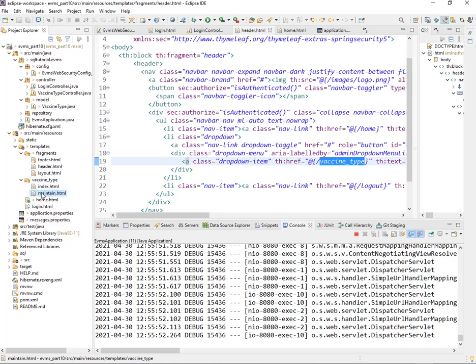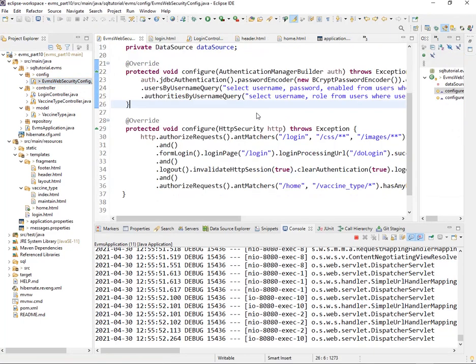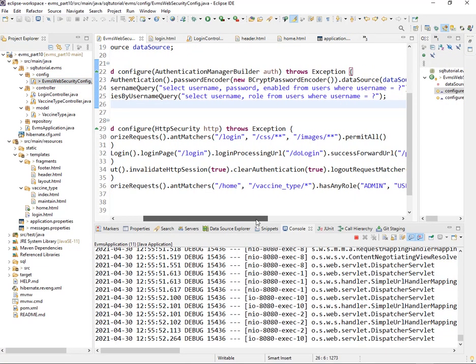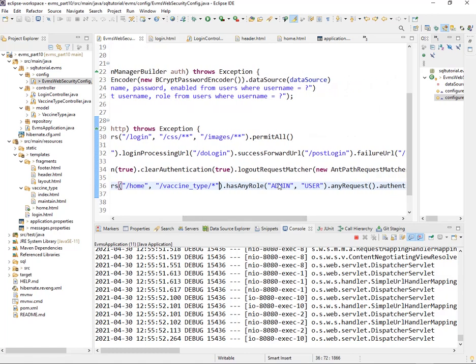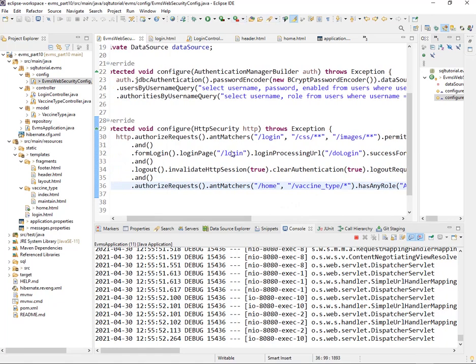So basically follow the exact same trail. You're also going to need another different controller, so you can add an employee controller, for example, and take care of your add, edit, all of the different contexts. So that's basically the idea. And of course, don't forget to go to the security context and add whatever new URL that you added. So you would add, let's say, /employee as one more URL that you wanted to give access to with a secure portal, whoever has admin and user access. So stuff like that. It should be very straightforward. Once you have gone through this entire series, you should be able to do any other module.